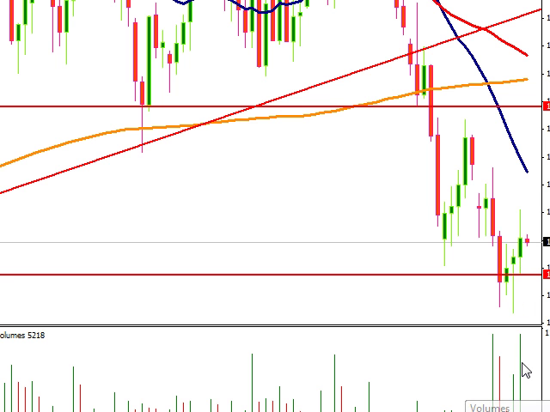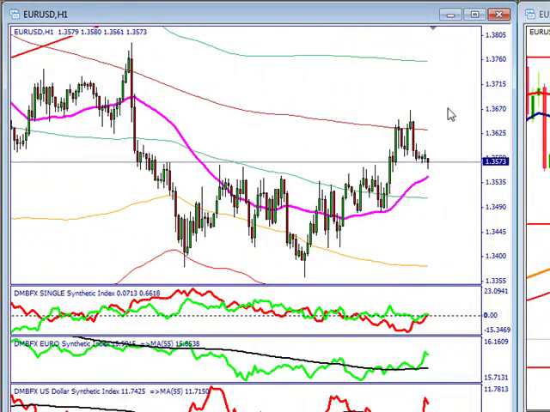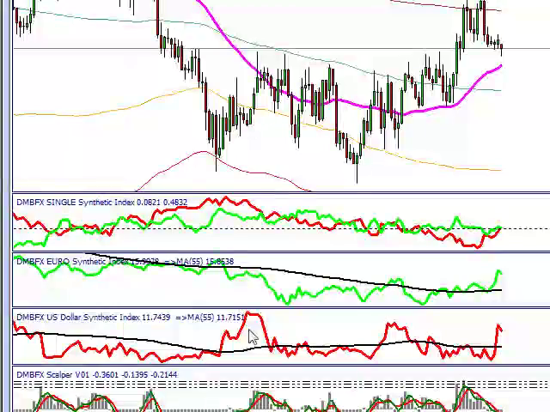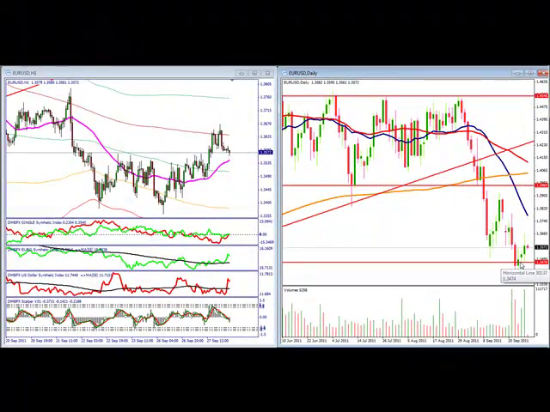We did have some nice volume in today's action, but we can see on the 1 hour time frame that we are in a neutral zone, even though we're below our long-term moving average. We can see ever so slightly the euro is in control, but the dollar is making a move up. We can see the euro is averaging down, but a nice little move up. The dollar for the most part is sideways, going up and down, but a nice little move up here at the close. And our sellers are in control as we look at our indicator. But again, we're in neutral, and we're still on the daily going sideways after testing the 1.34 price level.